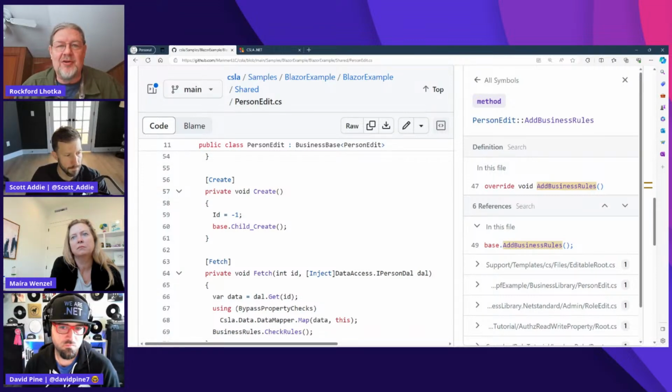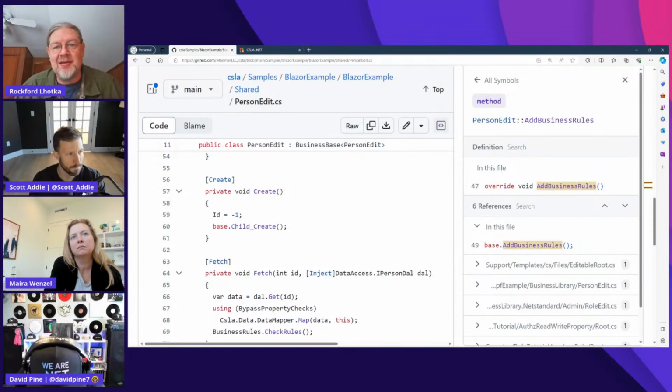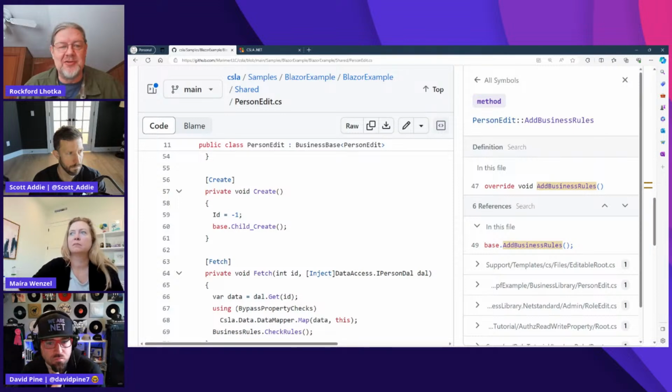And the data portal, in an abstract way, understands how to create, read, update, insert, delete, and execute arbitrary methods. And so it was CRUD, create, read, update, delete. But it turns out that in a distributed setting, often you need to just run arbitrary code on the server. So we added the ability to execute, and it went from CRUD to CRUD.